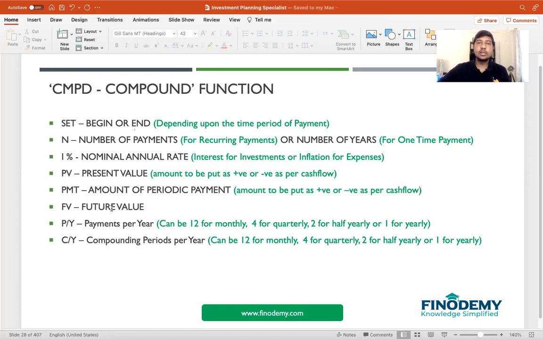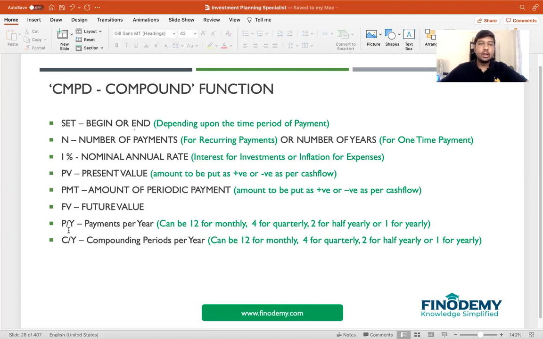And since this is a one-time amount that you'll be getting in the future, that amount will come as a positive or a negative value. So if it is an inflow that you're going to get in the future, it will be a positive value. If it is an outflow that you are required to make in the future, then it will be a negative value. I will explain the scenarios wherein this FV can be negative at a later point of time. Okay. So for now, just remember that anything that you're going to get in the future will come over here as a positive number.